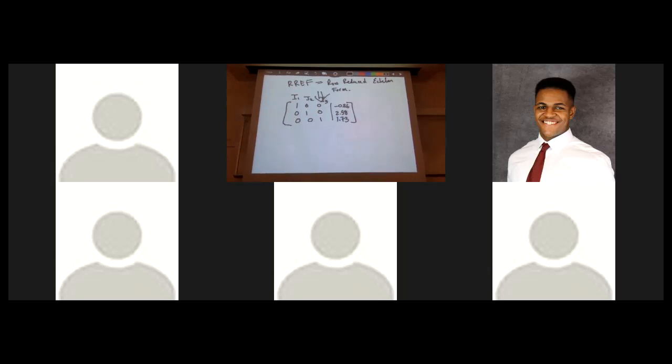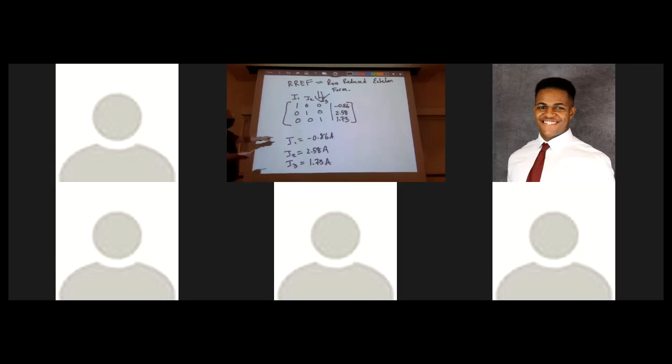So this is called, again, row reduced echelon form. It's a function that's basically already built into your calculator. You just have to learn how to actually use it. So once it gets to this, you then exactly read off what each one of these different ones are. That's it. So what this means is that current I1 is equal to negative 0.86 amps. I2 is equal to 2.58 amps. And I3 is equal to 1.73 amps.